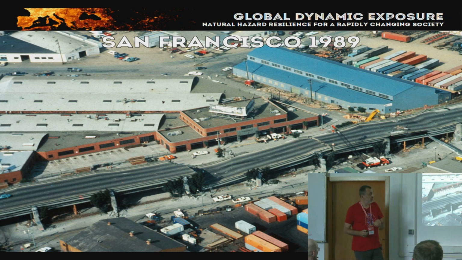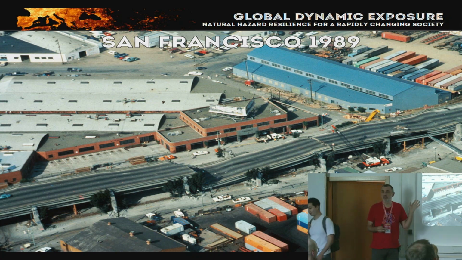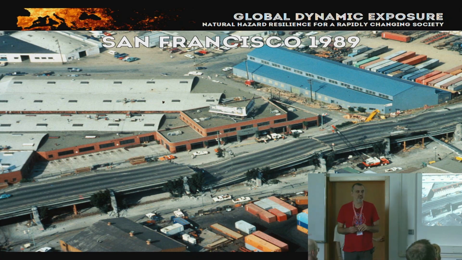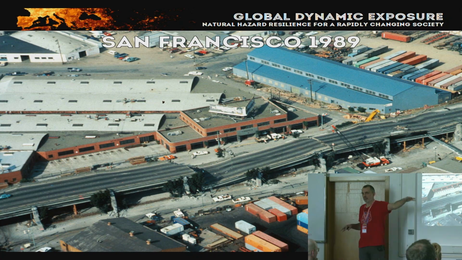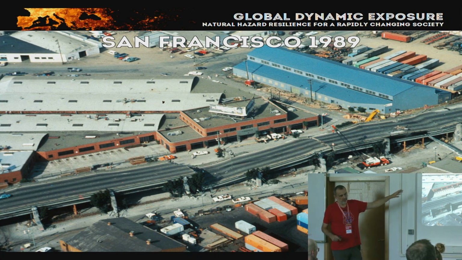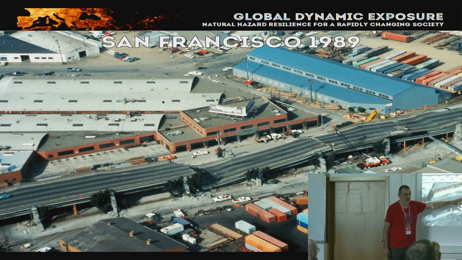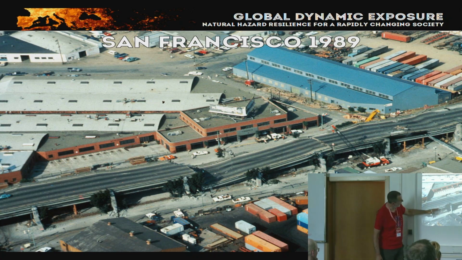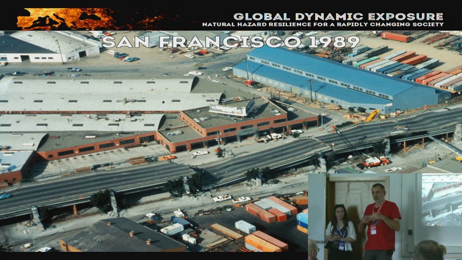In 1989, we had a big earthquake in San Francisco, and I'm highlighting it because it points out a very different aspect of earthquakes. It's not just the earthquake itself where it happens, it's the effects of the earthquake on the ground far away from the fault. We had an earthquake, I don't want to say similar to 1906, but along the San Andreas Fault, so that was all known, nothing particular about this. But what happened was that in this district, the Oakland area, a two-level freeway collapsed. And we had other effects in the Marina district, in the northern part of downtown San Francisco, where also a lot of buildings were destroyed.